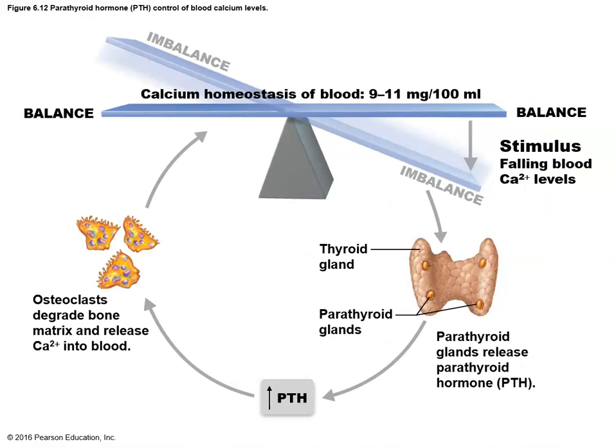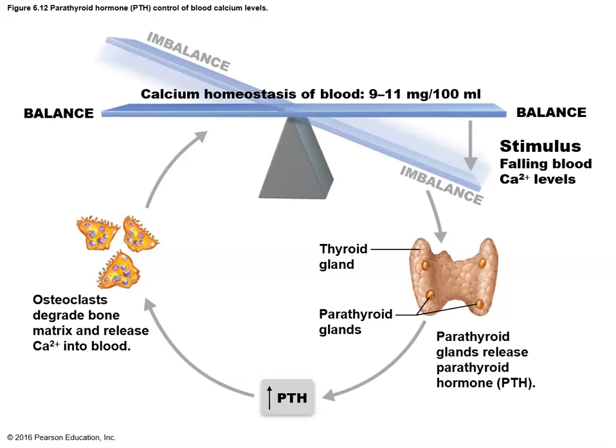Here's where that calcium regulation becomes of interest. Let's say your body wants to have calcium levels in the blood of somewhere around 10 milligrams for every 100 milliliters of blood. And let's say then that the blood calcium levels drop. So you haven't had much calcium in your diet today, perhaps. Your muscles are using it, and then you need to replace it. So because it's not coming in your diet, you have to go get it from bones.